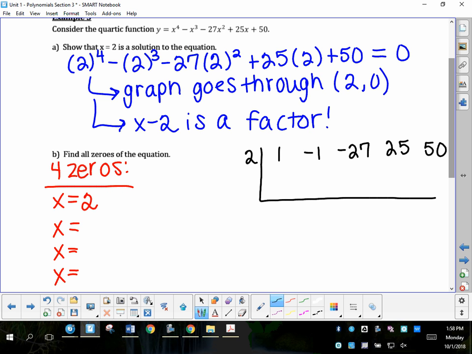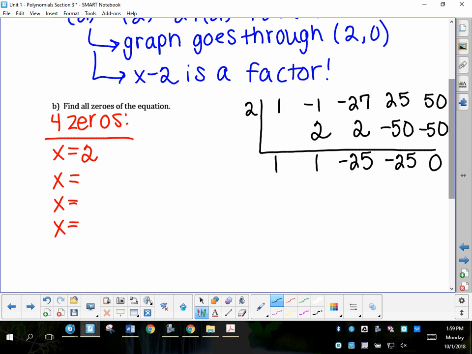Adam, what goes here? 1, and what will go here? 2. Keep going. Sarah S., what would you go through and have here? And here? And next one up, Raina, what would you have here? Good. And then here? From here, I put those together. I got negative 25 again. That gives me a negative 50 here and a 0 here.